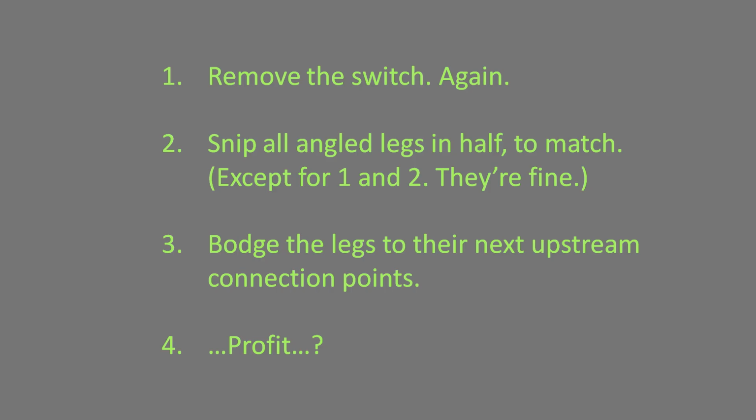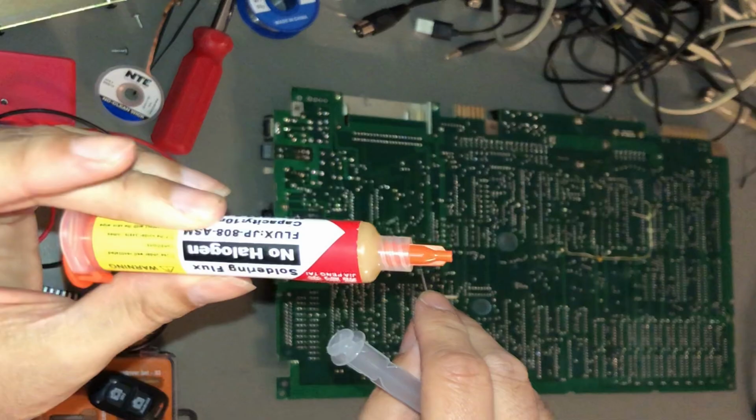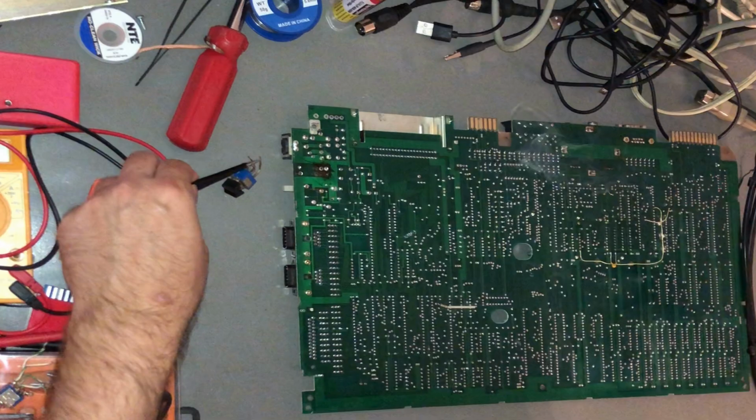Starting with step 1, I went back in to remove the switch. But this time, I had a new tool in my arsenal that wasn't here a week prior. Solder flux from a syringe. A little bit of this would help pull more of that solder up in no time. Or so I'd hoped. So, I went back to work. And the switch came out. Again.